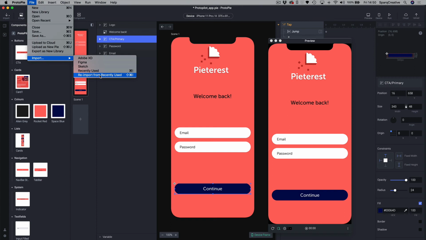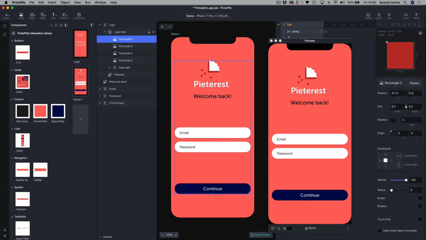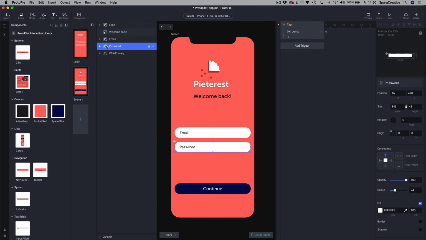So if I choose re-import from recently used, it's going to connect to Figma and re-import that screen. As you can see here now, my changes have been updated. The logo is now a little bit closer to welcome back, and you can see that my email, password, and continue button, primary call to action, are in the correct order. So that's re-import from recently used.